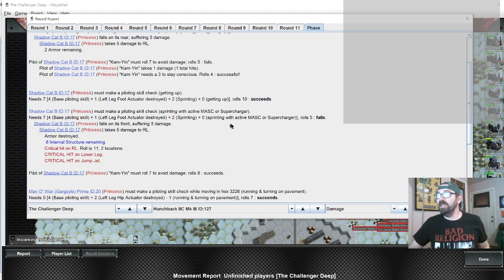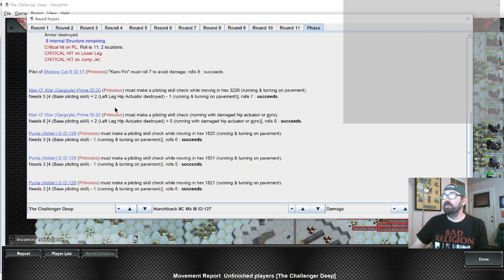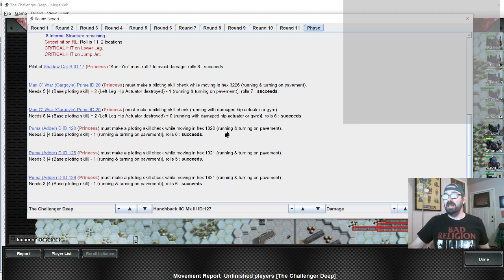Shadowcat, sprinting with mask or supercharger, needs a 7, gets a 5. Falls on his right leg, critting on his lower leg and his jump jets. So that is going to be then 8s after that for sprinting. Man-O-War successfully runs and turns. The Man-O-War running with a damaged hip, needs a 6, gets a 6. The Puma running and turning on pavement 3 times, needs 3-3-3, gets a 6-5-6.